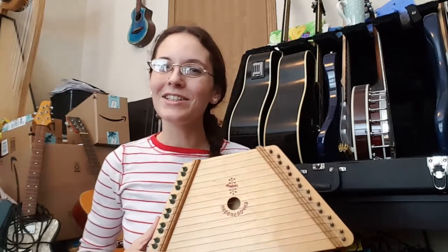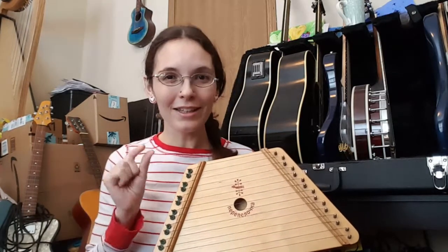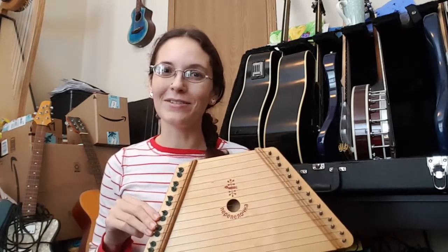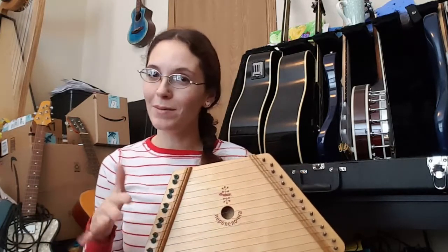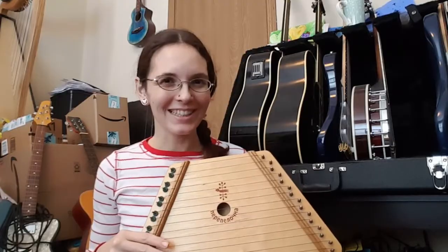So it's a very interesting sounding scale, but it's only a little bit different from your major scale. So this is a fun one to use if you're just wanting to change things up a little bit, but not be too different.